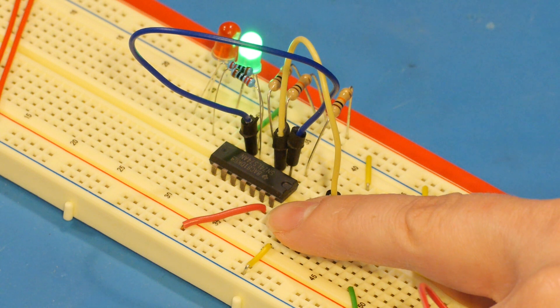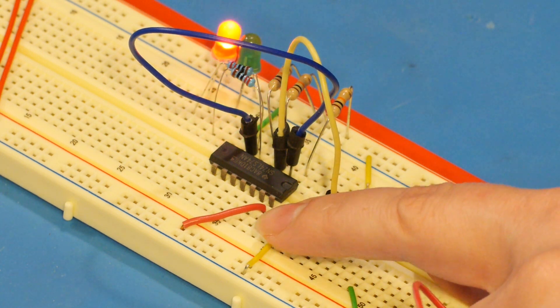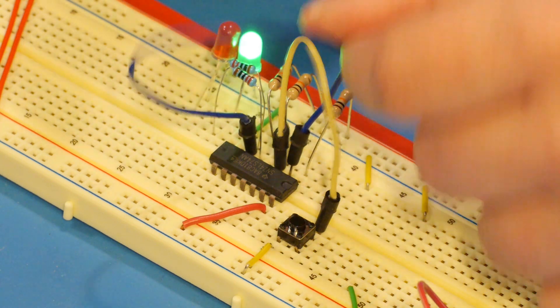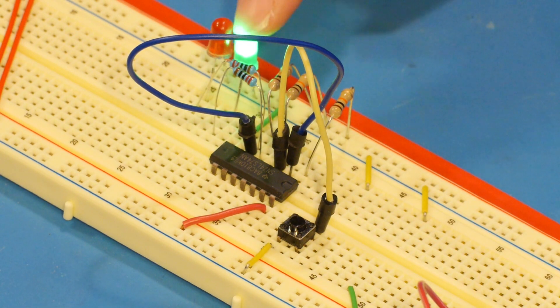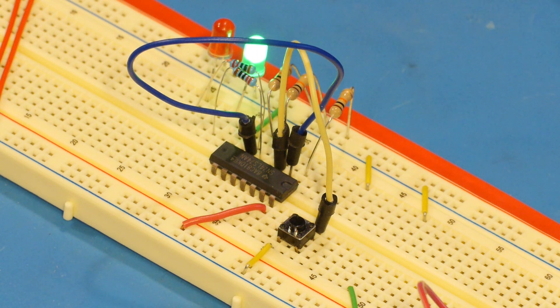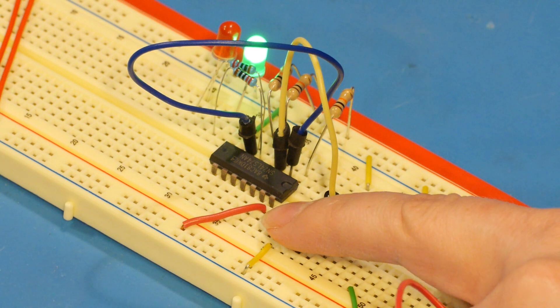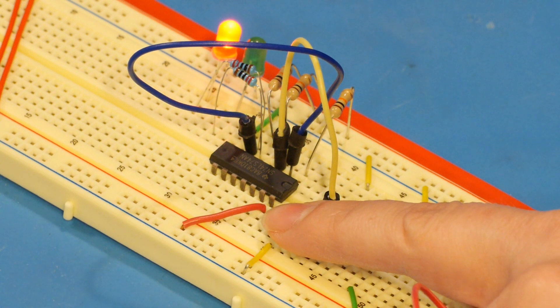If I press the clock button, the outputs toggle or flip-flop. If Q is high, it'll go low. If it's low, it'll go high. The data pin is taking its signal from NOT-Q. Since NOT-Q is always the inverse of Q, data will always be in whatever state Q isn't. So when we trigger a positive edge of the clock pulse, that inverse signal is sent to output Q and it flip-flops.